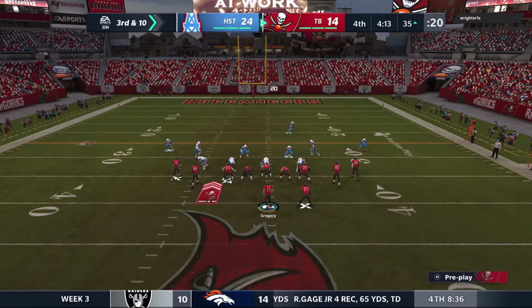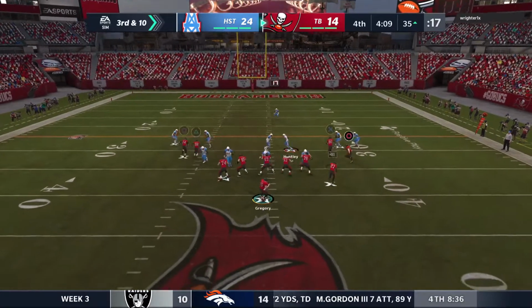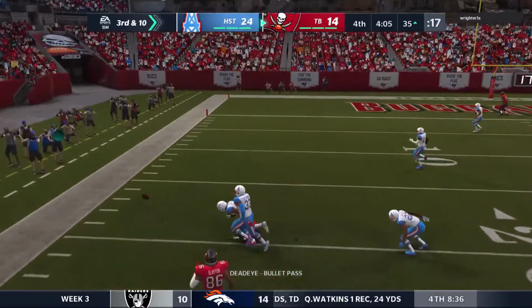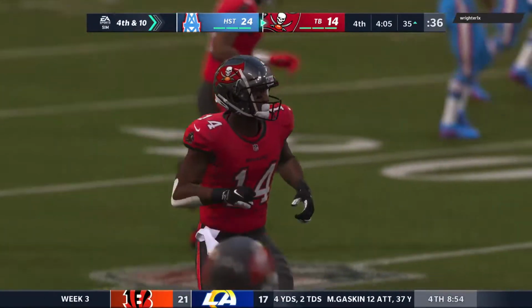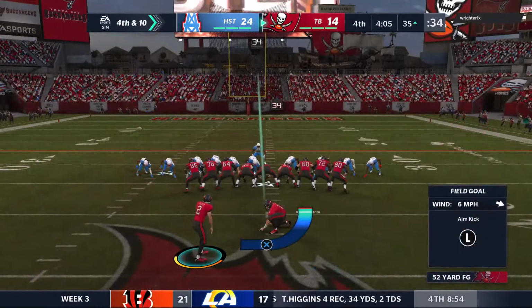Agreed, and they really needed that one for confidence, just to feel a little bit better. But I don't know if I would be daunted by them stopping me on one run. This drive has gone pretty well. I could come right back at them. And that will be incomplete. It's been clear in this matchup which side has been the more physical one. It's been this defense. And here's another example on that last play.